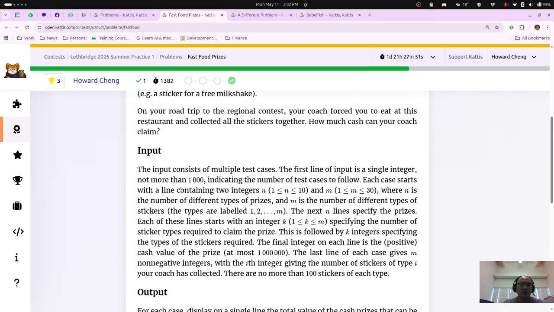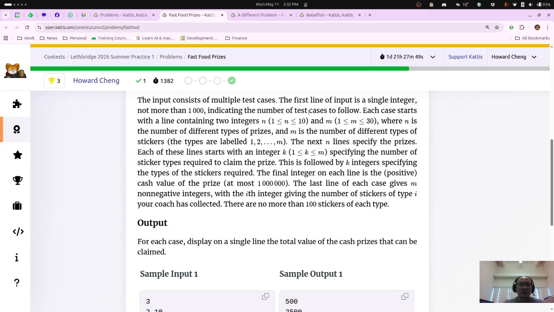Okay, so input consists of many test cases. First line, a single integer that indicates the number of cases to follow. Each case starts with a line containing two integers n and m. N is the number of different prizes. M is the number of different types of stickers. And then the next n lines specify the prizes.